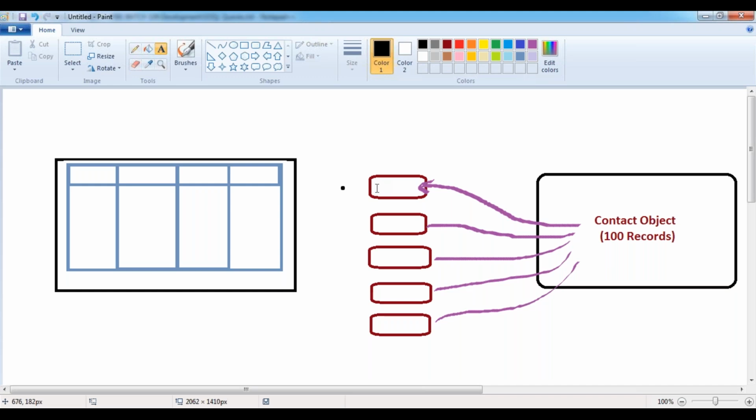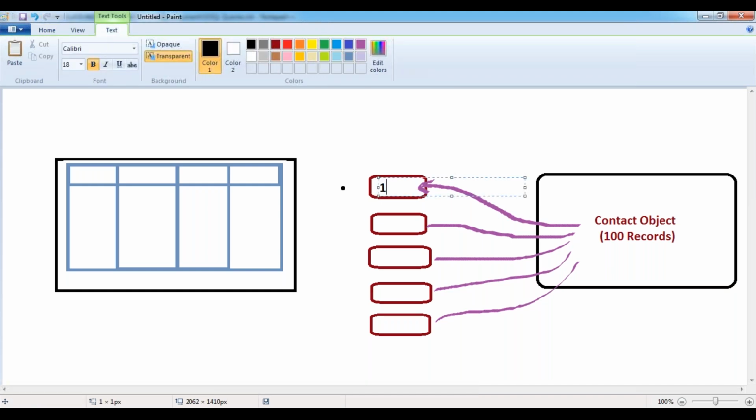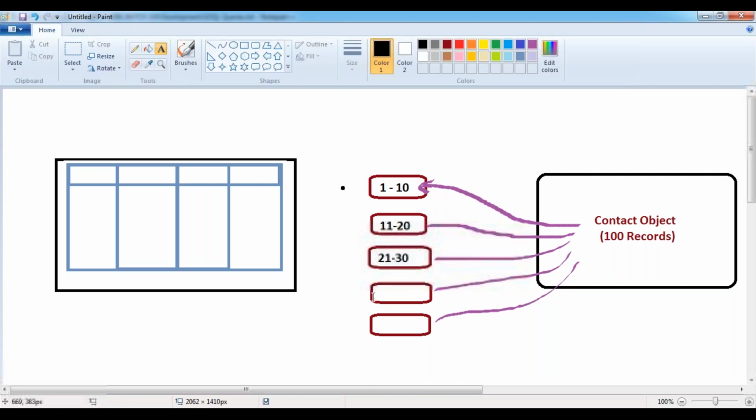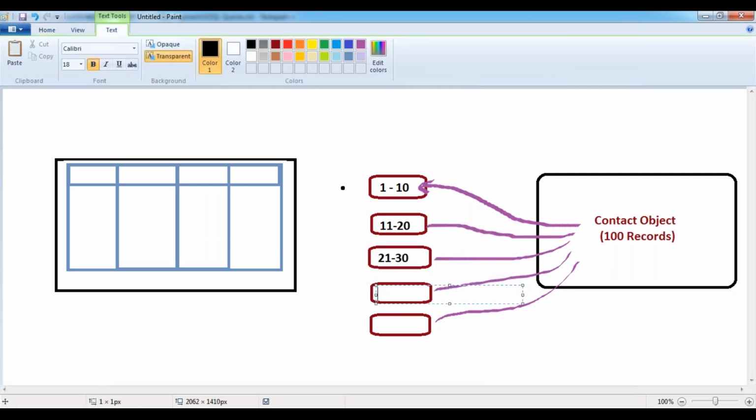In each piece, I would like to specify some records, like 1 to 10, the first 10 records, 11 to 20, 21 to 30, 31 to 40, and 41 to 50.